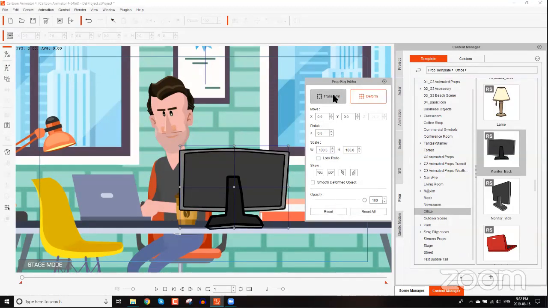There's two options here. One is for transform. Transform is just to change the position and scale of your prop. Okay, you can do that in regular scene mode. But there's deform. Now we have the ability to deform the mesh. You're probably familiar with Photoshop, like warping or changing the mesh that way. What I can do here, if I want to make this bottom part smaller, is I can just click on these points and I can bring them down like this. Okay. So these middle points, I'll just bring them down like this.